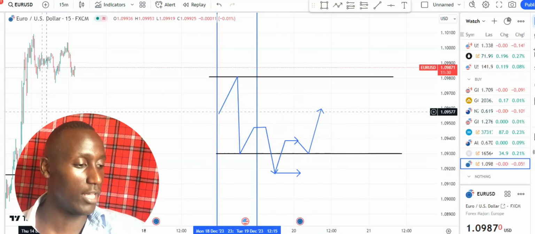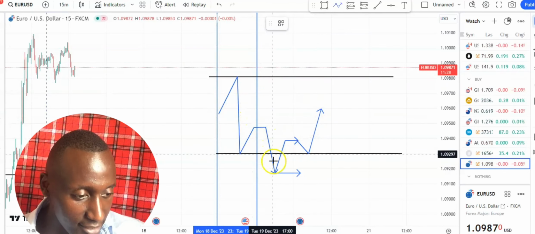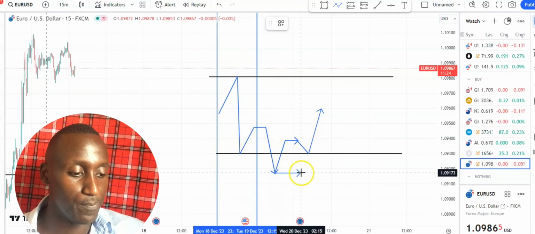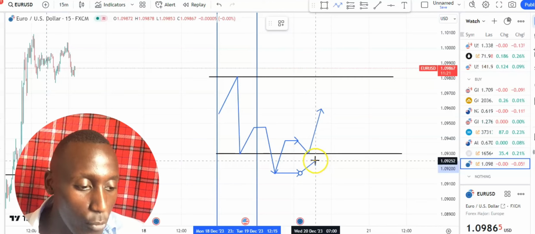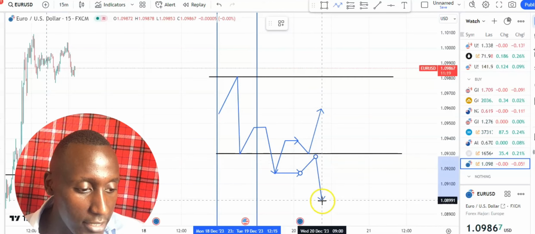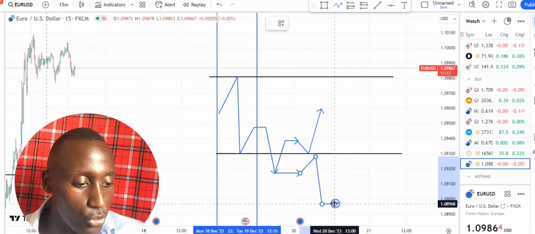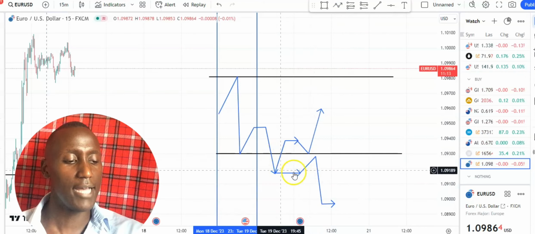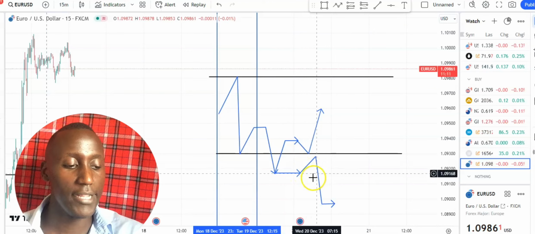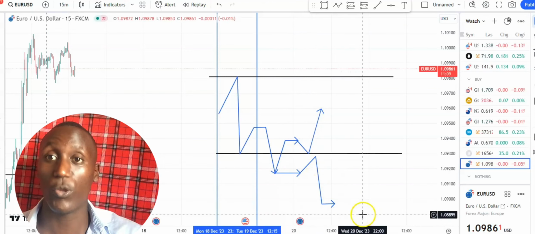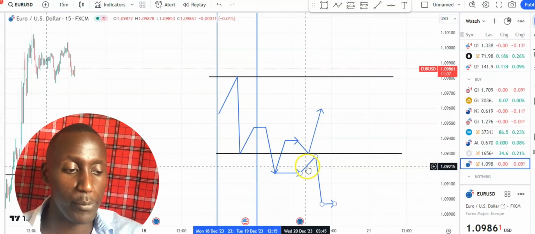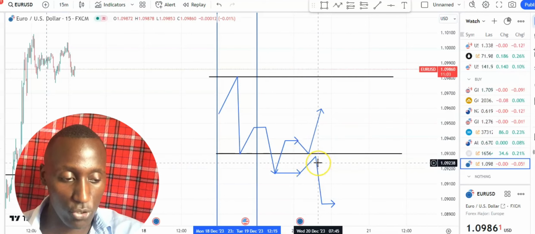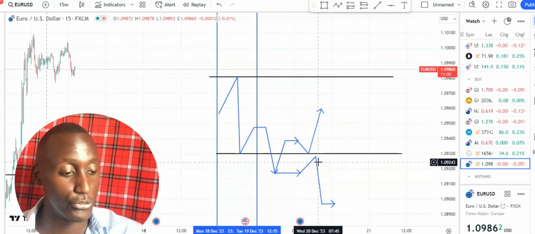On the other hand, if price breaks out and closes outside of the low of the week, it means that we have a very high probability that price will continue breaking down. So this is a signal that price might be continuing with the trend, and this is where a lot of people get confused, how to identify reversals and trend continuations.